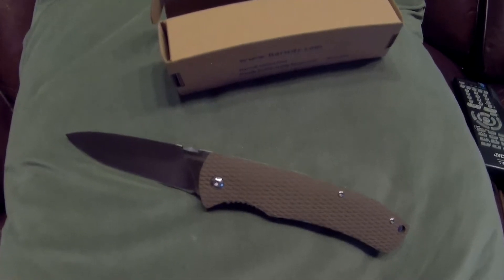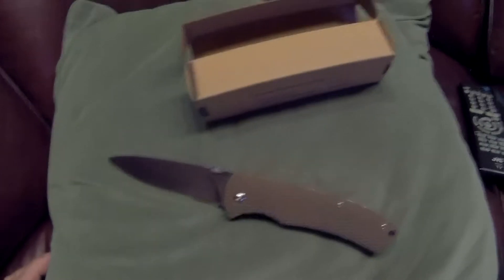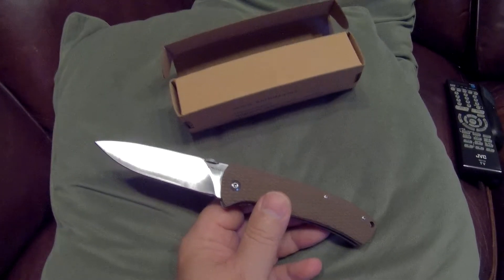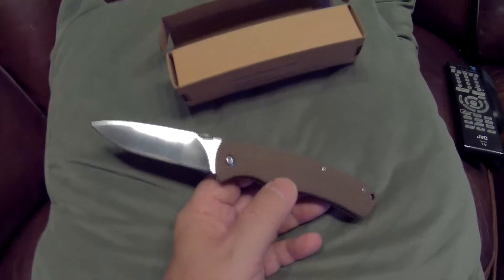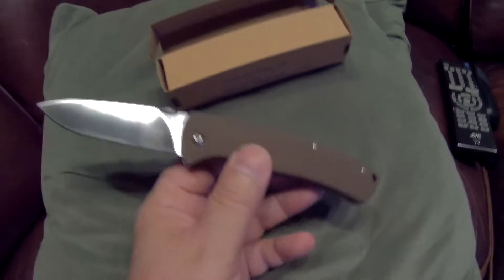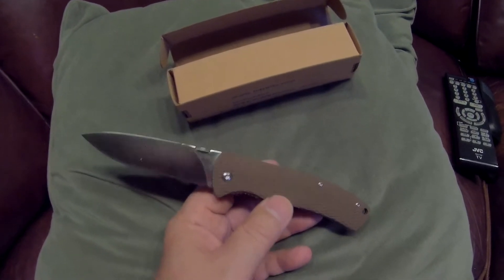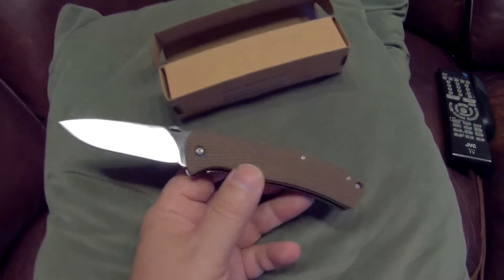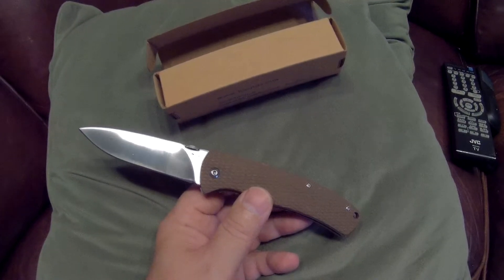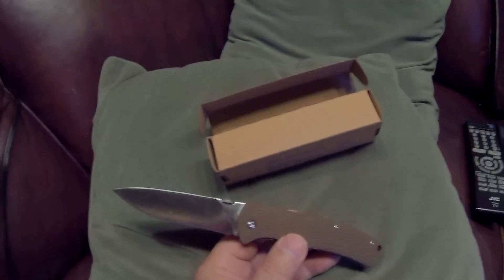That'll end my little look at this Harns Viper. I think I got this on GearBest. One thing I found out is that GearBest is actually a Netherlands company — not Chinese — so that's why they come through Netherlands Post instead of ePacket from China. They're buying Chinese products, shipping them to the Netherlands, and then you're getting them through Netherlands Post. That's why these blades take about 30 days to get to me here in Kansas City — a full month. A lot of people don't realize they're coming from the Netherlands. Anyway, that'll end my presentation — hope you enjoyed it, thanks.